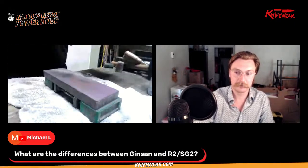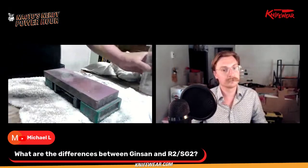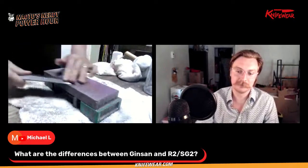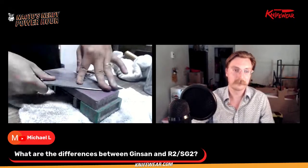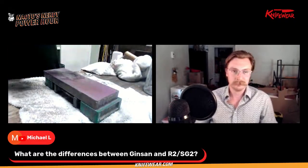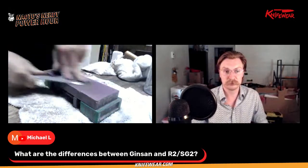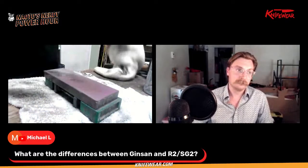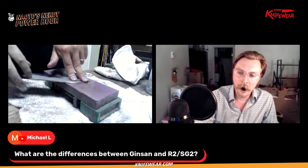But they found it has good wear resistance and hardness, so they decided to make a knife out of it. SG2 is formulated by Takefu Special Steel, and Takefu Special Steel, for those of you who don't know, is a knife steel making company.